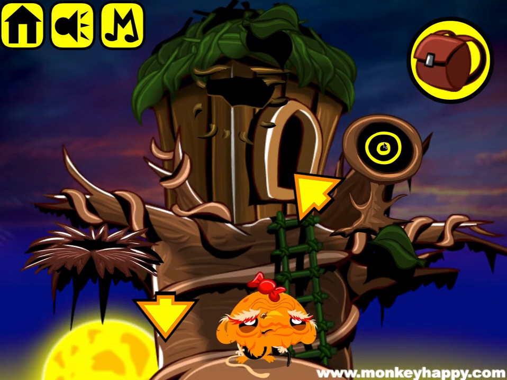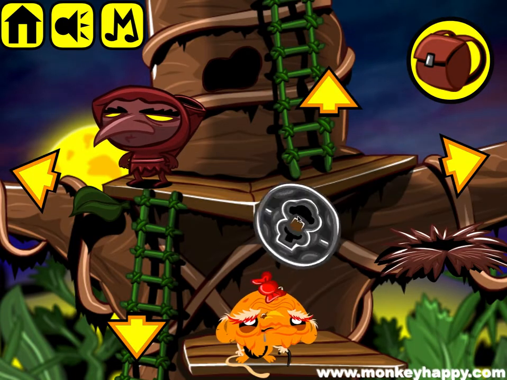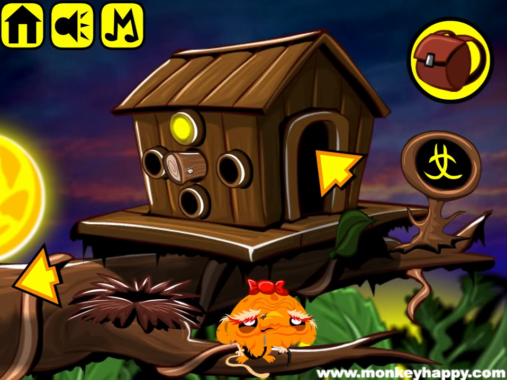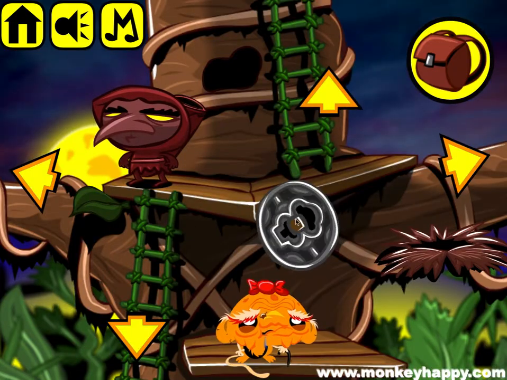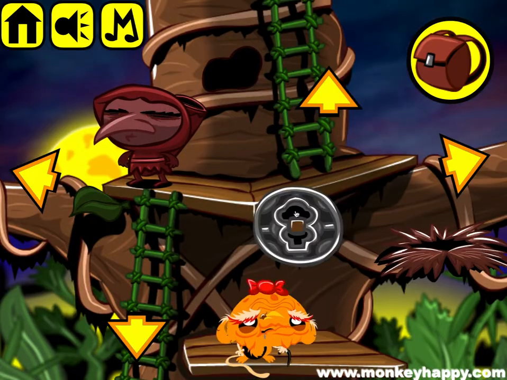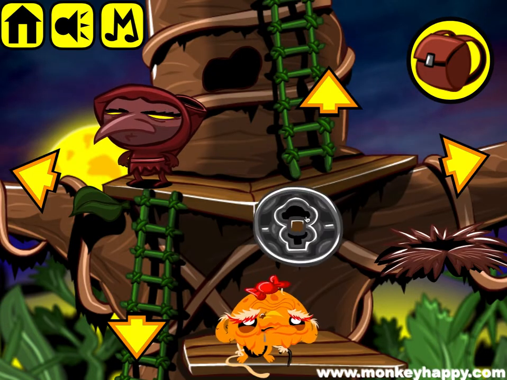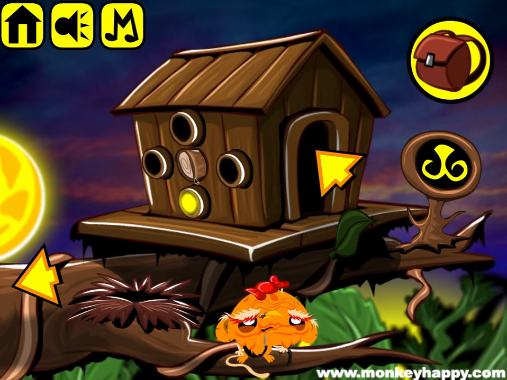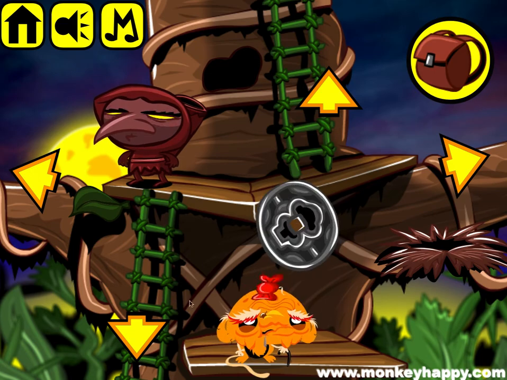So this first one's going to be the rocket, so let's turn it to the north. I think this is it. Then we have to turn this to the X, so this is X. Then we have to turn this one to the mustache, so you got the mustache. Then we have to turn this one, the bottom one, into the circle.